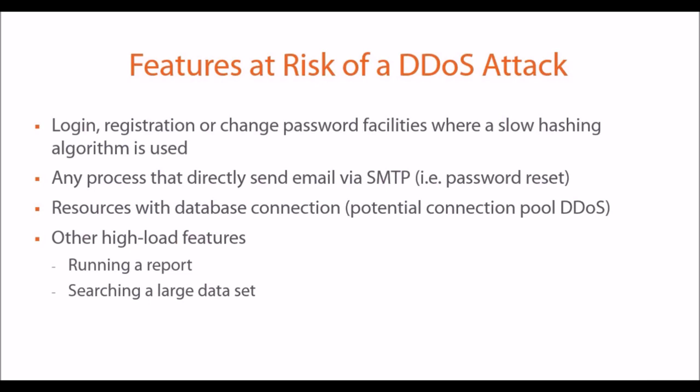Same again if there's a large dataset returned. So what if there's a search, for example, that returns a large number of results and it's hit over and over again, not consecutively but simultaneously? Is it going to be able to handle all those requests? And of course, from the attacker's perspective, that would give their attack much more leverage than if they just hit a very fast resource with very low overhead on the server.